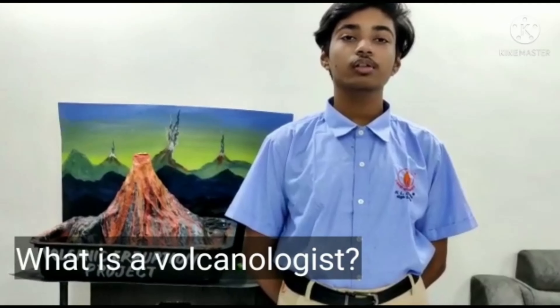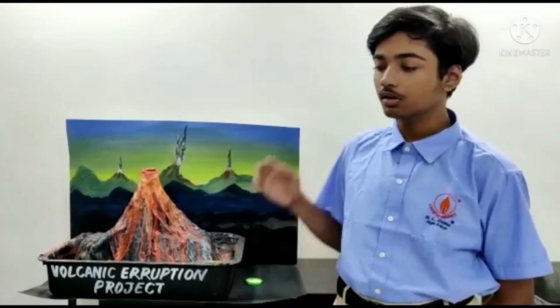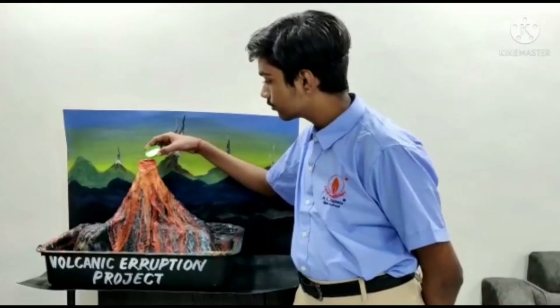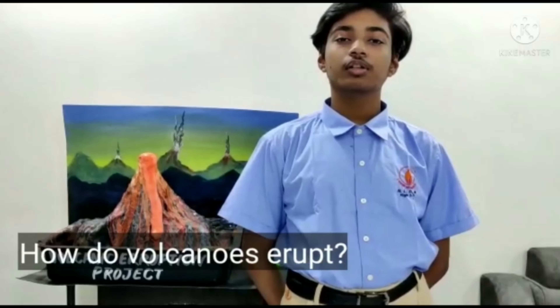Good morning. My name is Shashar Devethi and our project topic is Volcanologist. A Volcanologist is a specialist in Geophysics. Most of a Volcanologist's work is done by studying dead or dormant volcanoes, then publishing their findings in an easy-to-understand manner for the general public. This model represents how a volcano erupts. A volcano erupts when hot molten rock volcanizes the surface of the Earth.